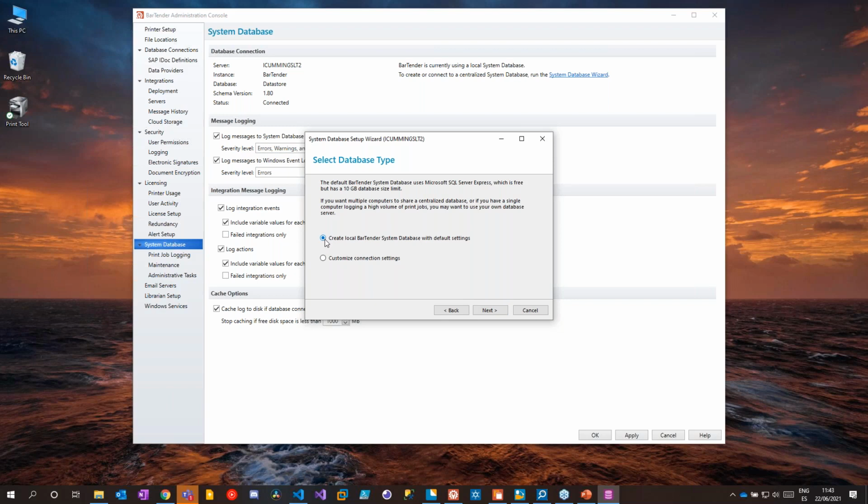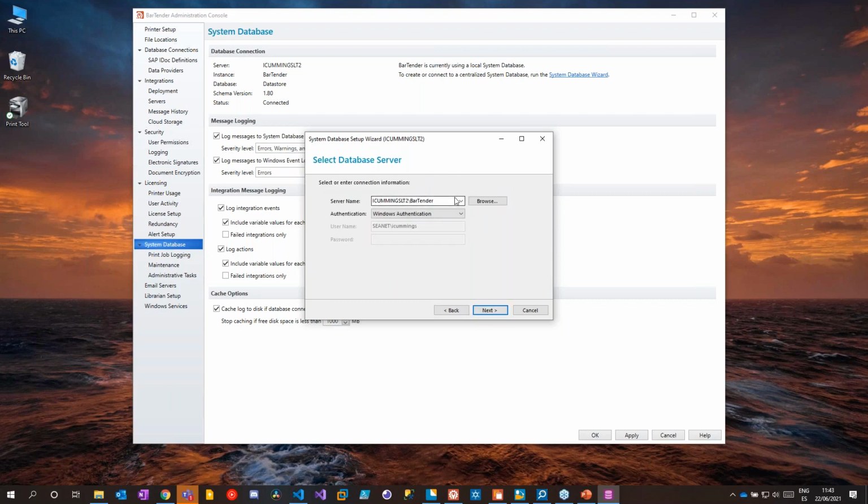It should be noted, if you select this one, I believe that will result in the Express edition of SQL Server being installed if it is not already done so. Therefore, if you already have SQL Server installed, or if you have a system database already created and you wish to connect to it, then choose the second option.